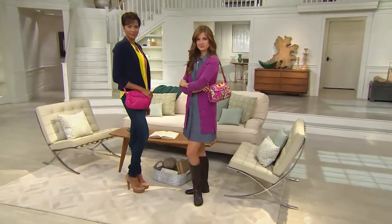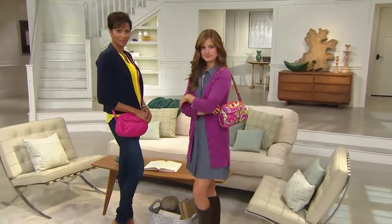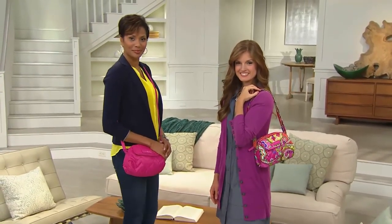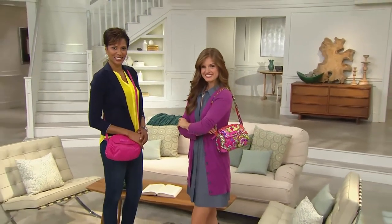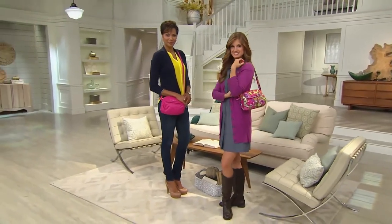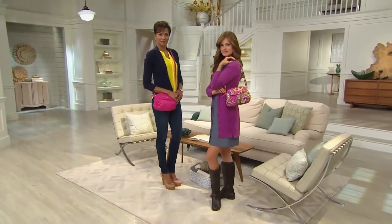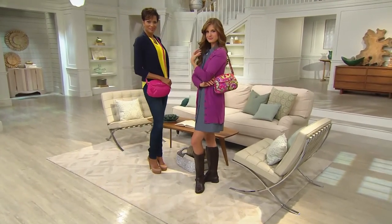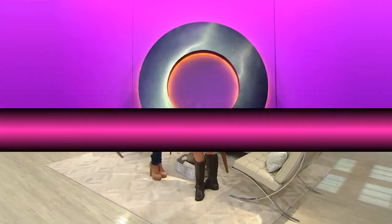This is one of the smaller bags of the show — it is a crossbody. You can see on Stacy: she's tall and she can still wear it crossbody and it hits her just right. If you want to wear it a little bit shorter, you can do that too. It's completely adjustable from one side all the way to the other, so it's sure to fit you at either shoulder or crossbody length. Think about gift giving as you shop through this show — it's available on Easy Pay and it's brand new today.